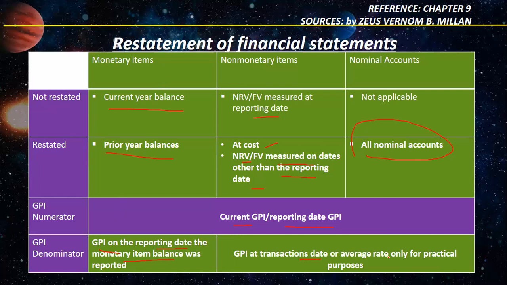If the transaction date is not given, we need to get the average rate for practical purposes only. So again, first priority is the transaction date. If not given, use the average. It is easy to compute the average. It's a simple average: add the prior years and current years, or depending on the inclusion, the range of years, then divide by the number of years. For example, current and previous years, divide by 2. That's the average. So we'll go now to the sample problems, small problems.